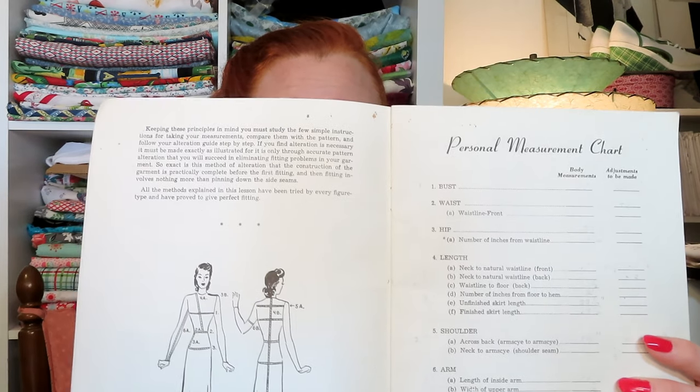If you are into sewing from vintage patterns, you know that they come in one size and those sizes are usually relatively small. Larger ones tend to be less abundant and more collectible with a higher price tag most of the time — not to say there aren't bargains out there. Even if you just need to make adjustments as most people do within the pattern, this is going to be a great book for that. It is like a little workbook where you can fill in your measurements and it tells you how to do the alterations.